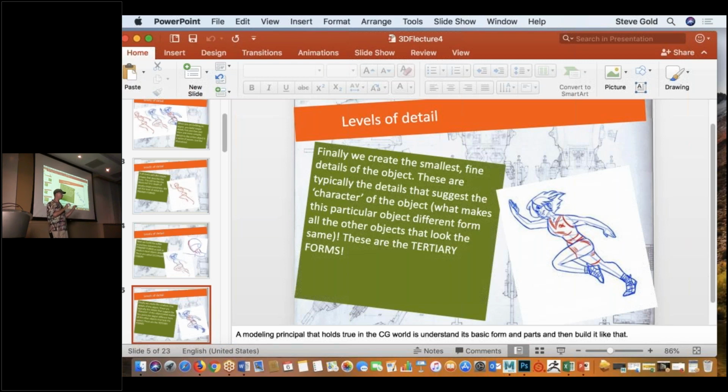You know where everything is, where you want it to be. It's all been blocked out, as it were, within the frame, and then you know it's all going to fit. But if you start drawing heavy detail and then work out towards the perimeter, you end up going off the paper. Does that make sense? Modeling is the exact same thing. So we try to start very light and very simple. We basically find our shape and form, and then we add detail as we go. We're not changing shape and form on a primary level when we're nearing the end stages of the object. Does that make sense?